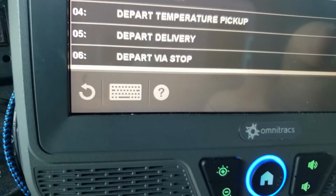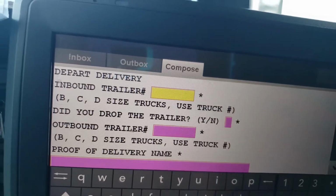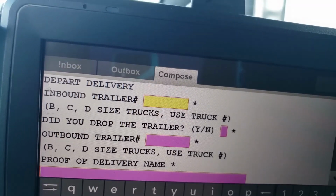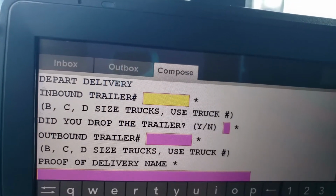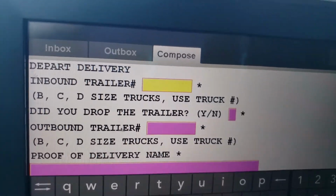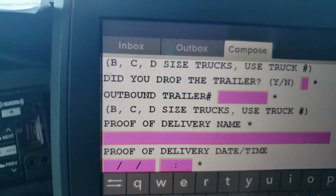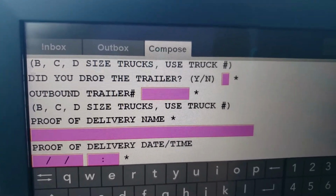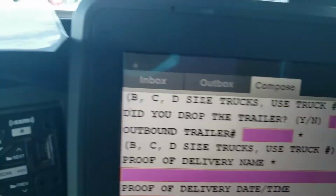What's in there? Let's look at it. So basically, your inbound trailer number is always going to be the same as your outbound trailer number if you are a C or D truck, or a van, a B truck. And you're going to, did you drop the trailer? No. And proof of delivery name is very important to ask them to print. I always put on my BOL, please. I have two places for them to put on the pickup. On the delivery, it's already on there. Print the name. Proof of delivery name, make sure you put that in there, and the date and the time that you made the delivery.